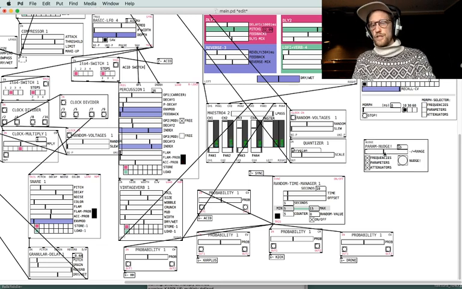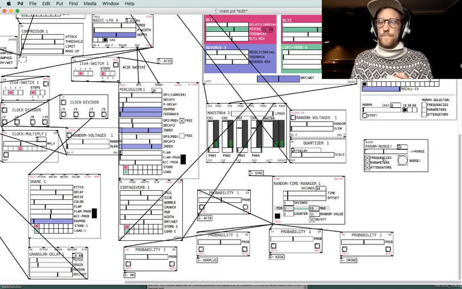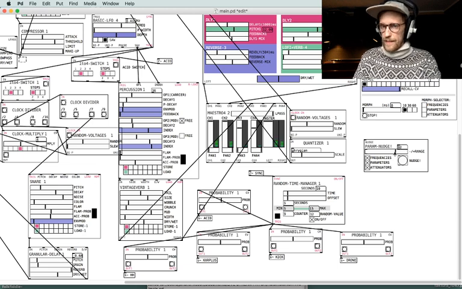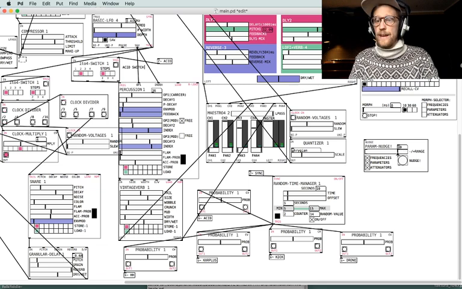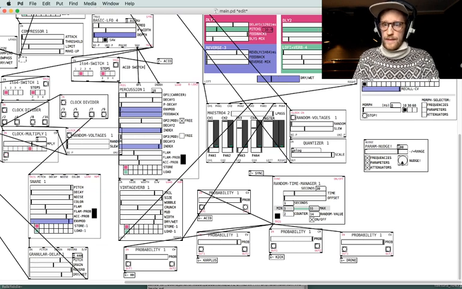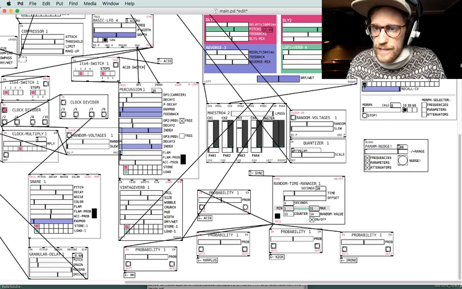The parameter nudge module is funny because, well, you can give all the parameters in the patch a new random value, but you can set the limitations of this randomness with this slider here. So if you put it at a high number like 96 or over 100 and click the button, the patch is going to sound completely different. You know, and I'm not particularly pleased with this, so I'm going to go back to our saved patch.